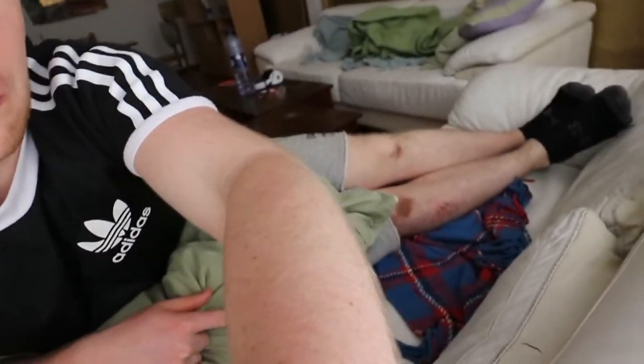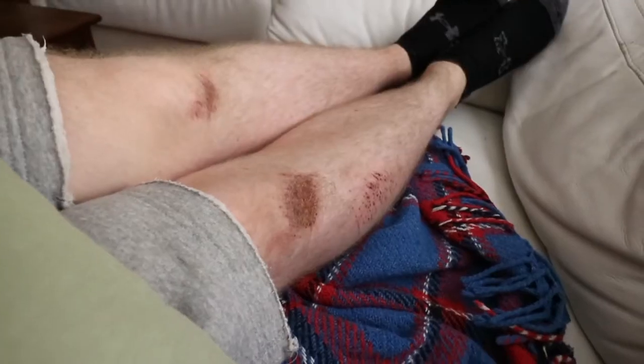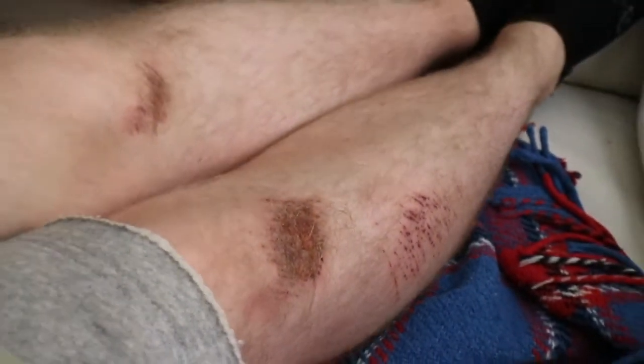Saturday, I had a soccer match with my work team, and this happened. Jesus. So both my knees were completely cut open. It is now like Wednesday and you can see they are both still extremely badly scabbed. It's been 4 or 5 days now and they're still really badly cut open. That is a commitment we give to everything we do. Even though it's a 7-a-side soccer match, we give it everything, we put our body on the line. I don't mean that, it was an accident. I fell and it really hurt.